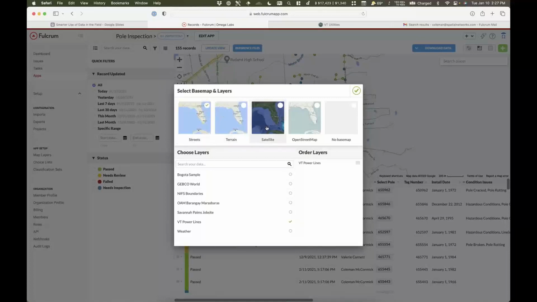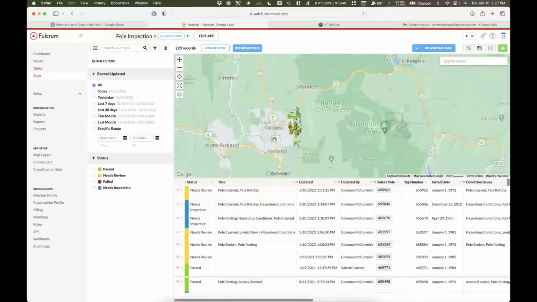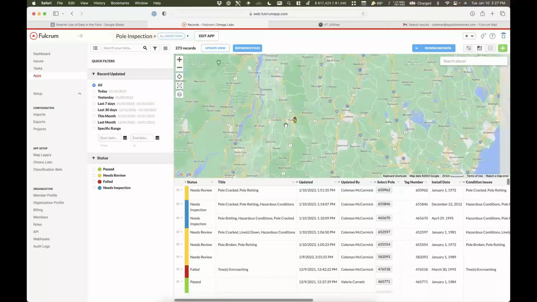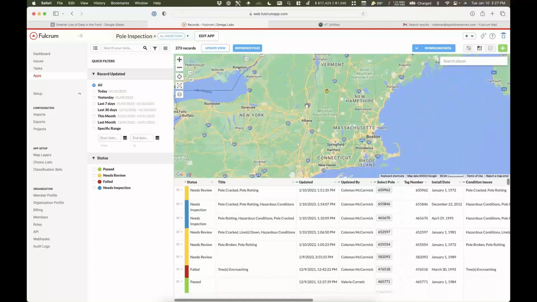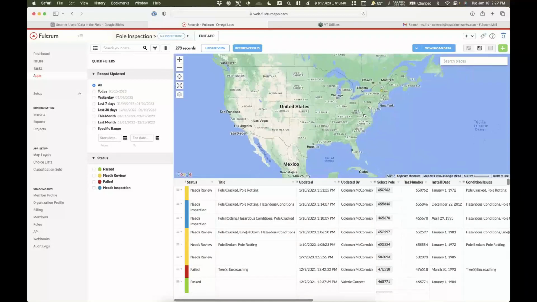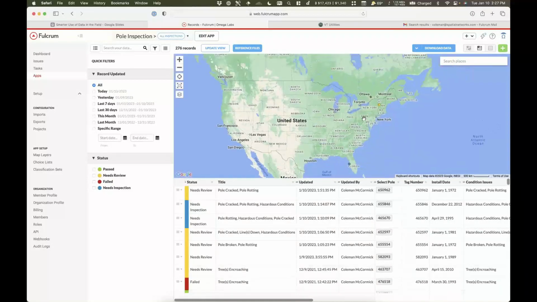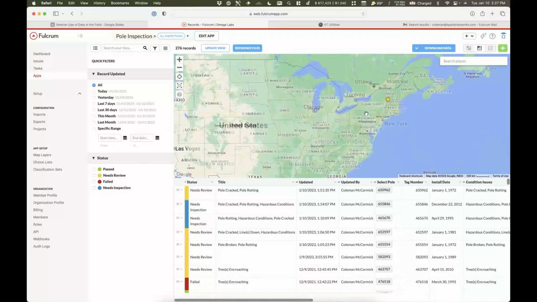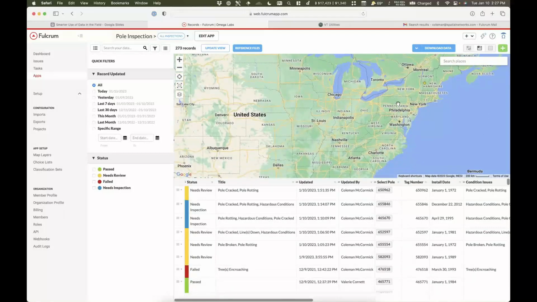And then the weather example, this is also a WMS layer. The trick with this is if there's clear weather nearby, it's not going to show anything, and it usually takes a little time to load, but it'll overlay basically weather radar on your map.